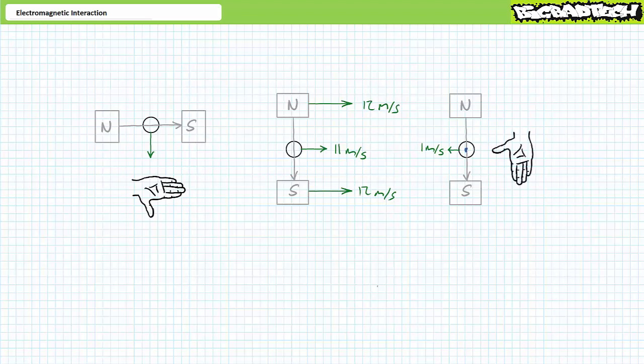Orient the outstretched fingers of the right hand such that they point north to south, top to bottom. Orient the right thumb such that it points in the direction of movement. Unless you've got a weird shaped right hand, your right palm should be facing you, albeit at an odd angle in your wrist. This implies that voltage will be induced such that conventional current will flow out of the screen.